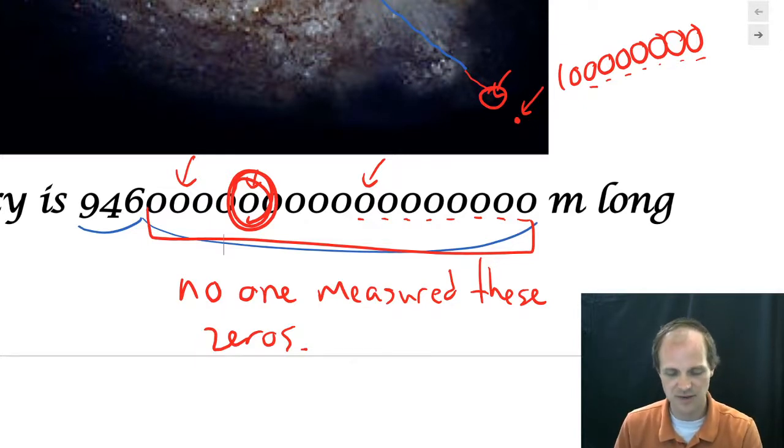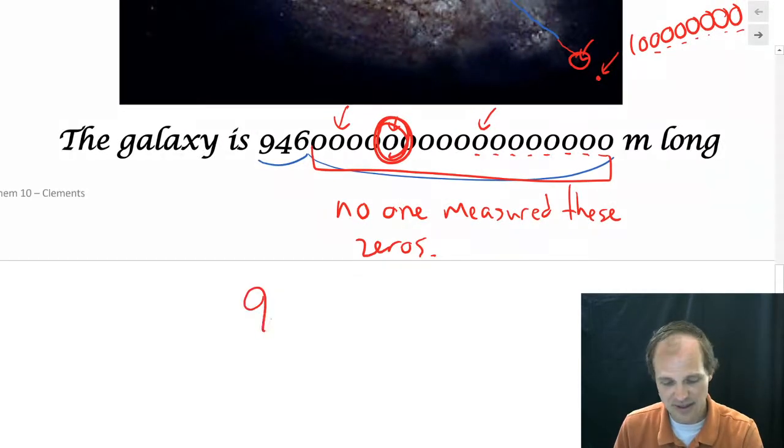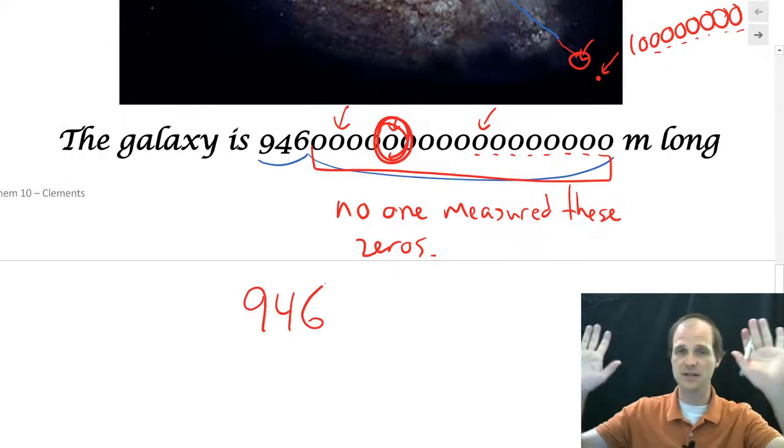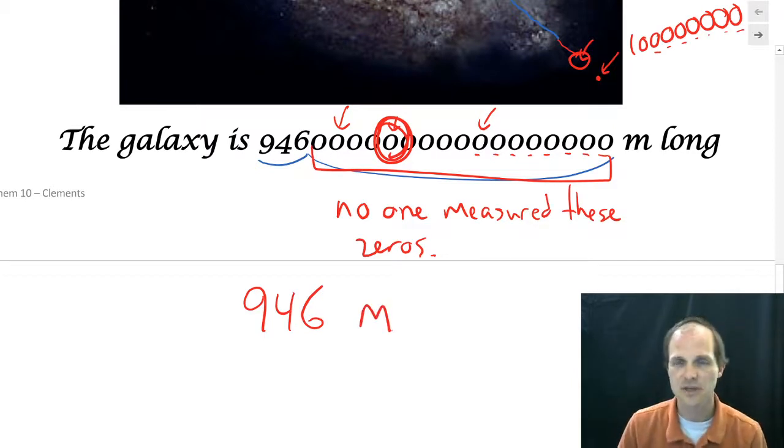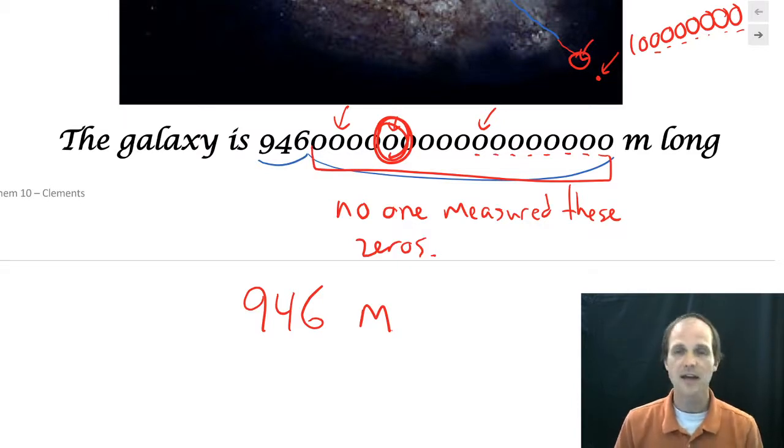Why do we have to put that 0 there? Because if we didn't put any zeros there, if we said, hey, if we don't know what it is, don't put it, then the galaxy would be 946 meters long, and we could walk across it fairly briskly and back and forth. And imagine if you just had to walk across the galaxy every day, back and forth, back and forth. It'd be like being in quarantine. Okay, so we have to put those zeros there. Right? We have to have 946,000,000,000,000.